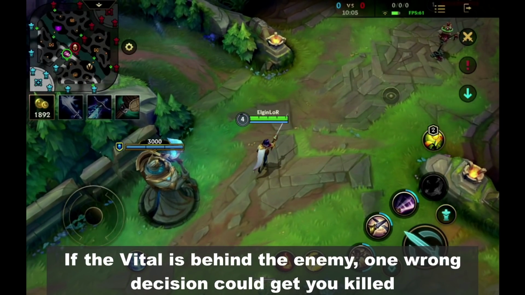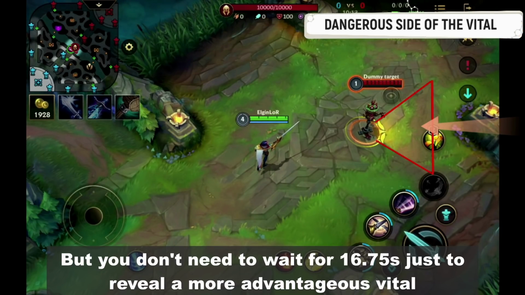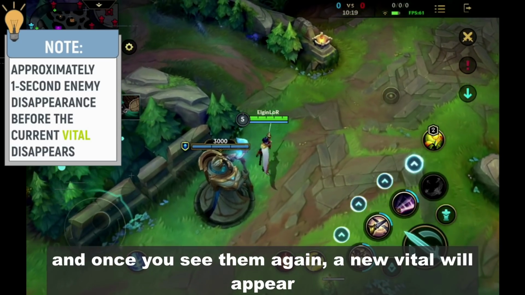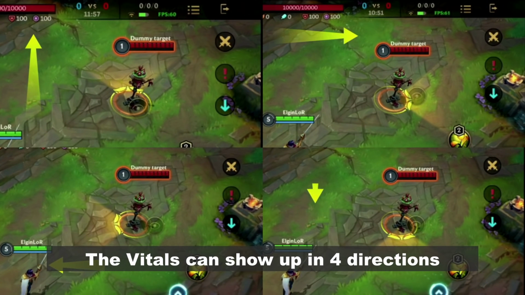If the vital is behind the enemy, one wrong decision could get you killed. But you don't need to wait for 16.7 seconds just to reveal a more advantageous vital. You could just go back a little until you don't see the enemy on your screen, and once you see them again, a new vital will appear. The vitals can show up in 4 directions.